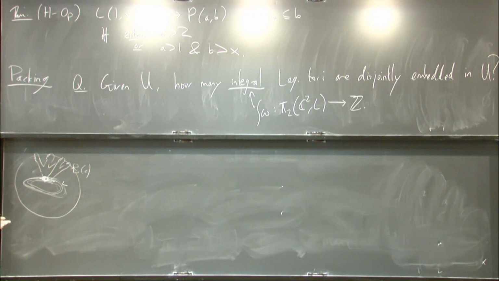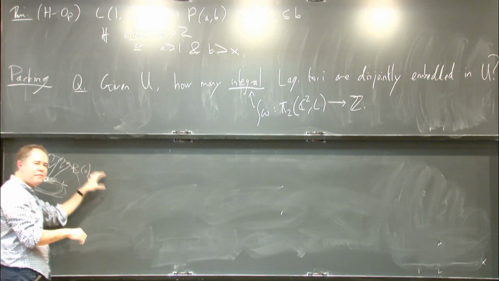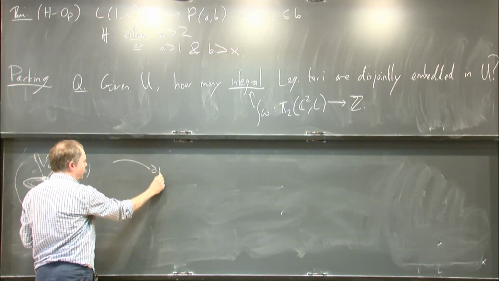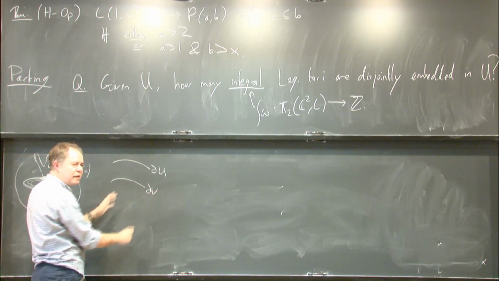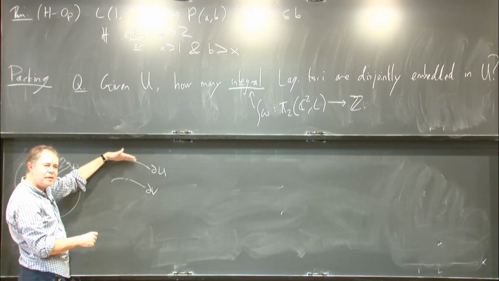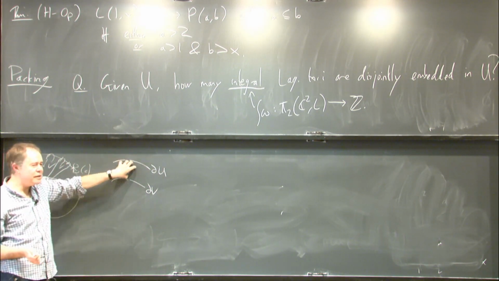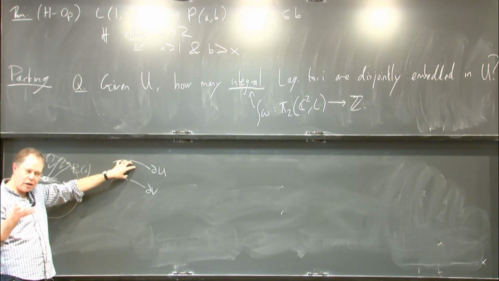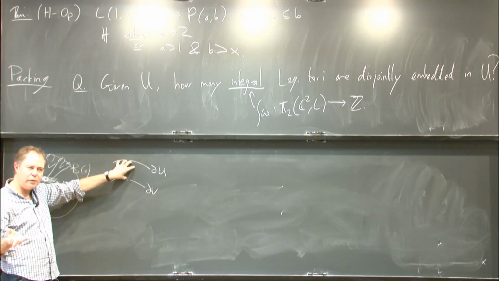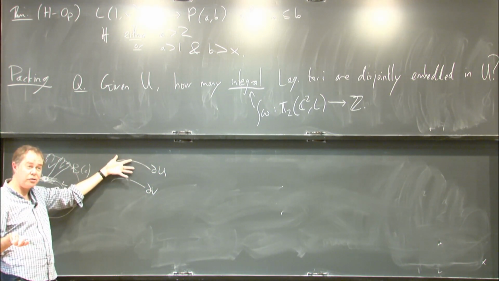Yeah. It's like all these embedding questions. Any time you want to obstruct an embedding, you think of a cobordism. If I'm embedding V in U, you look at some cobordism from the boundary of U to the boundary of V, and you want to prove that there exist holomorphic curves in there. Once you know these curves exist, they're holomorphic curves, so they have positive area, and that gives you some kind of obstruction.